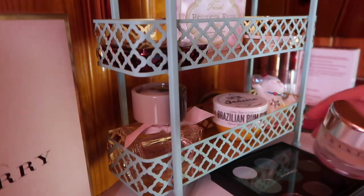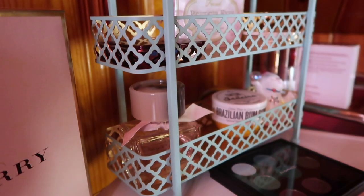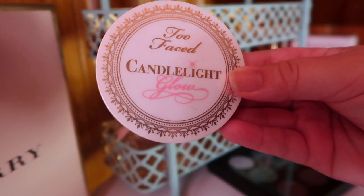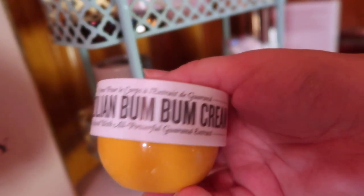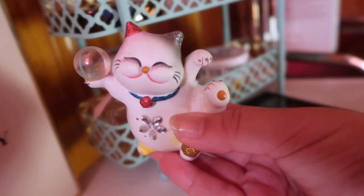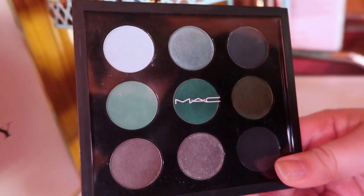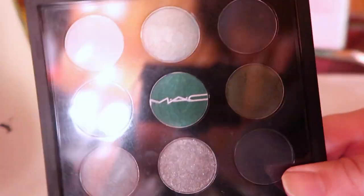Moving closer to this little blue shelf, I have some sentimental makeup items: the Chantecaille Feature Skin Gel Foundation that I've totally used up, my Boudoir Eyes eyeshadow palette — the first palette I ever bought — on display, the first highlighter I bought from Too Faced (Candlelight Glow in Rosy Glow), and a totally used up Hourglass powder because I love the packaging and I was proud I used it up. I also have a little bottle of Sol de Janeiro Boom Boom Cream — best smell ever, but I'm rationing it because I don't want to buy it full size. And a cute little lucky cat my uncle got me when he went to Asia. Down on the bottom, I have the sentimental MAC palette my boyfriend and I made when we went to MAC — we sat in the store and picked out all the shades together.